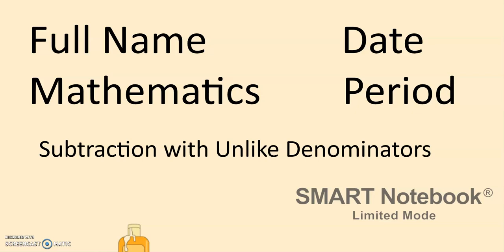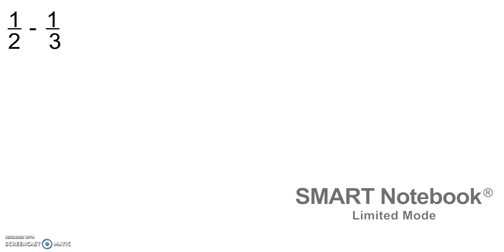Now that we have that in our notebooks, we can work on some examples. The process is the same as with addition, where you first write it the way that you're comfortable writing it. Then you find equivalent fractions that have the same denominators for both. Okay, so we're not changing the fraction, we're just putting it in a different form. Then we substitute the original fraction with its equivalent fraction that has the same denominator. Then we subtract, then we simplify. The process is exactly the same as with addition, with the exception that we're going to subtract instead of add at the end. So let's look at our first example.